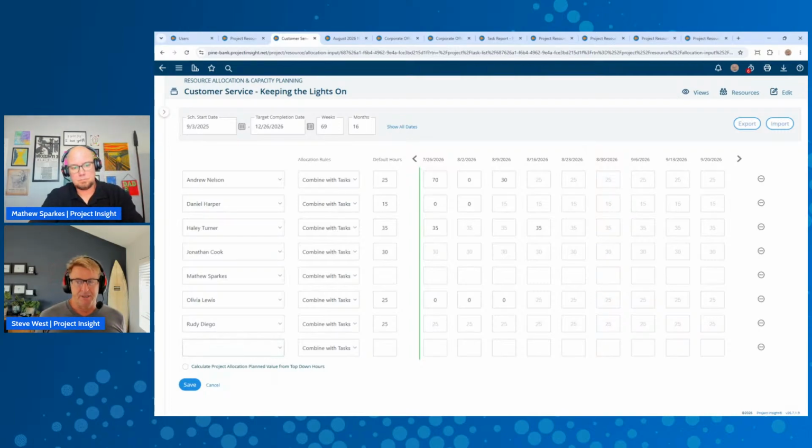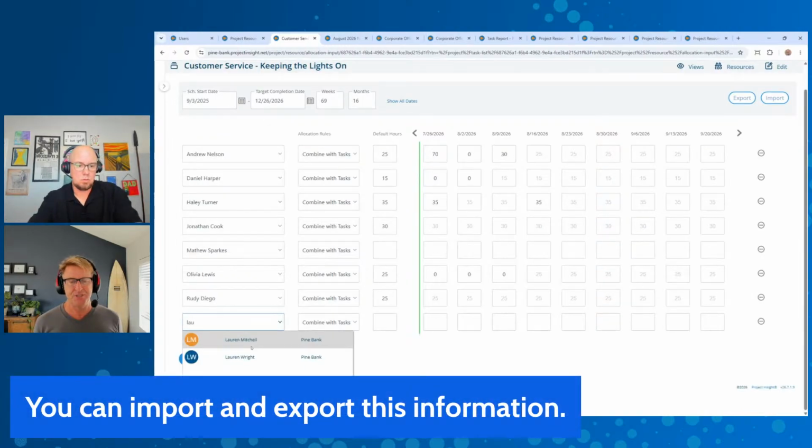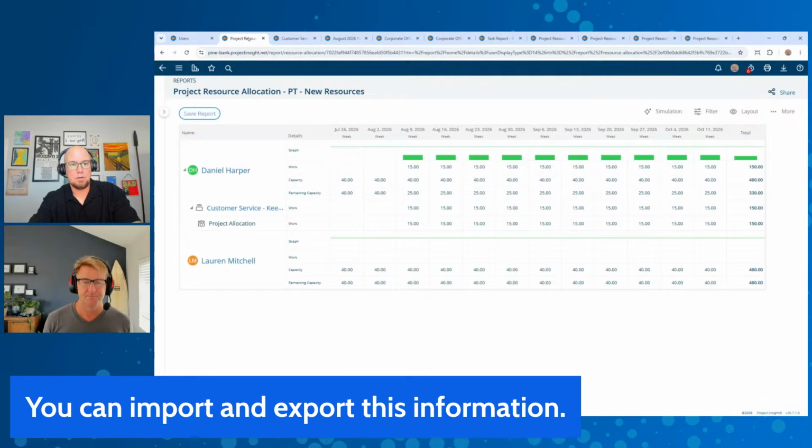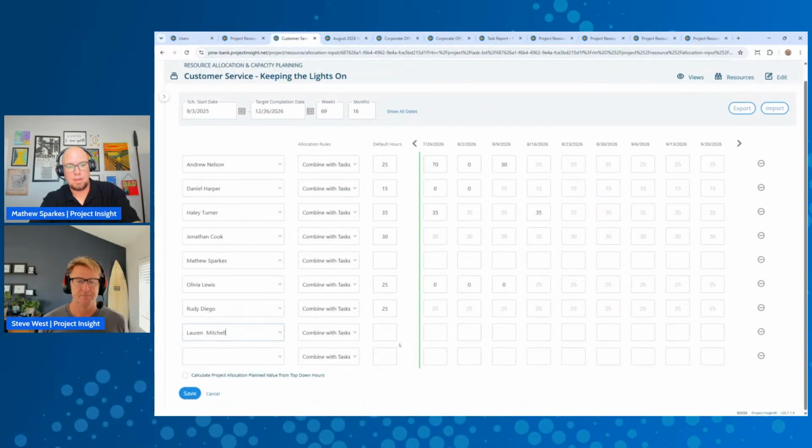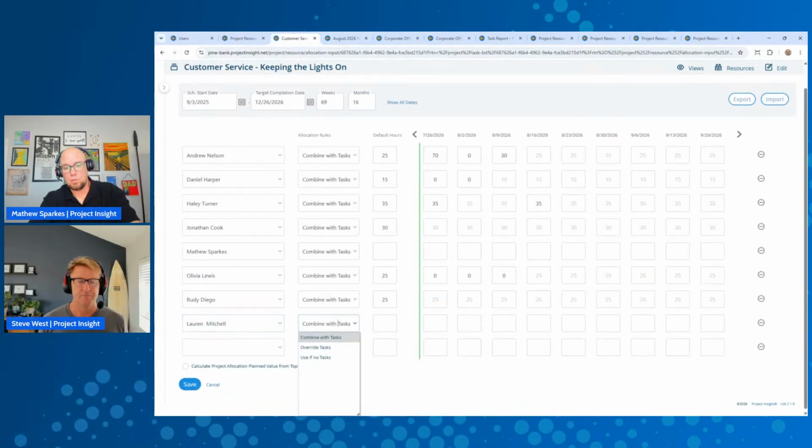A couple other things about this. You see there's a button there at the top, export import. So some of our clients have big teams, so you can pull that out in Excel, edit it, and pull it back in if you want. But just choosing the default right there, there's just one box to enter. You don't actually have to put any entry in the other boxes unless you're deviating from your average.